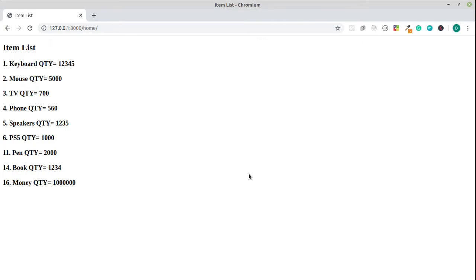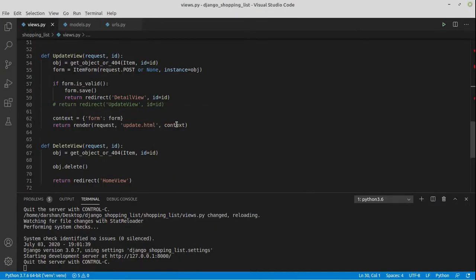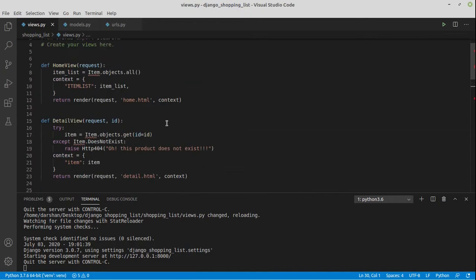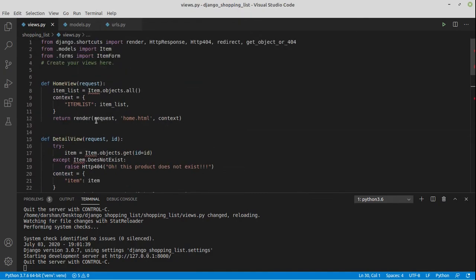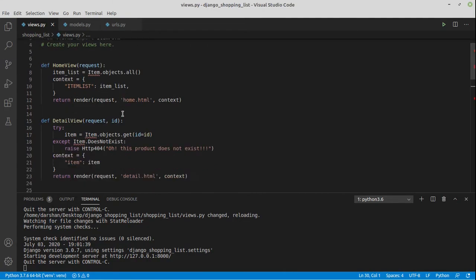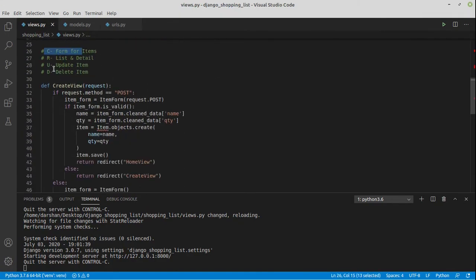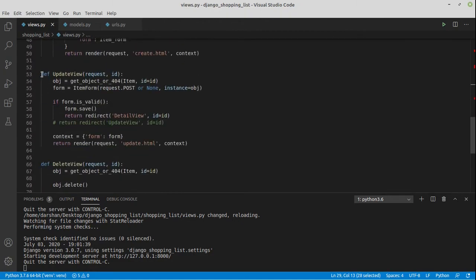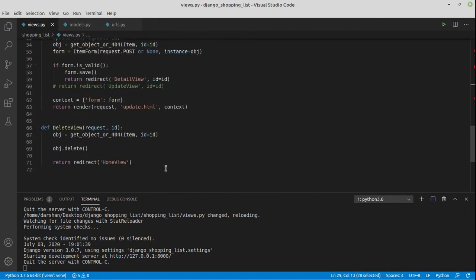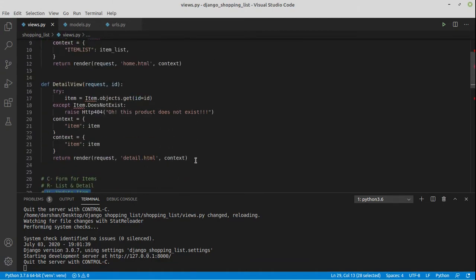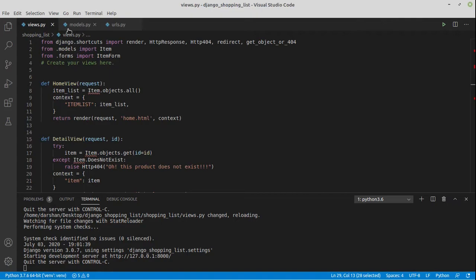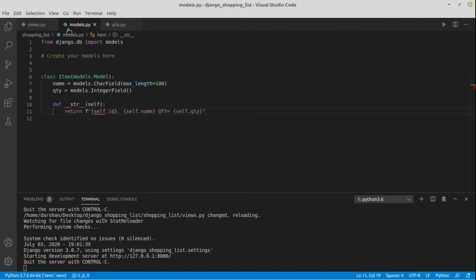Congratulations, you have your first CRUD application based on Django. So we go to our views.py now and check a few things out. So we have our home view, which is our list view, our detail view, and both of these comprise of our read operations here. And then we have our create view, which is our C. Then we have our update and delete views down here, which we have made just in today's video, and that completes our CRUD.